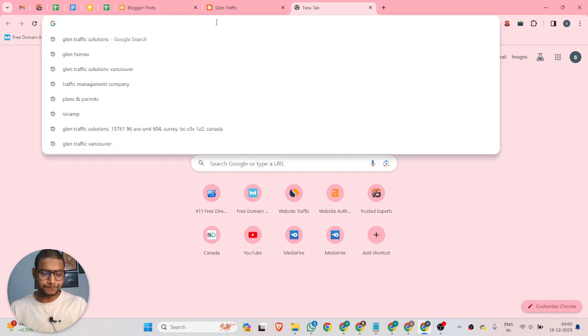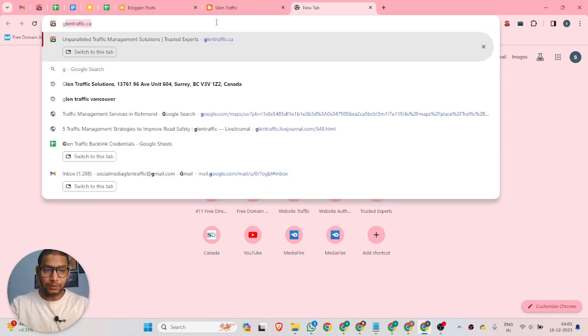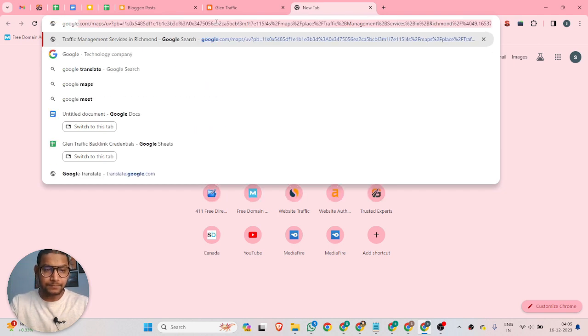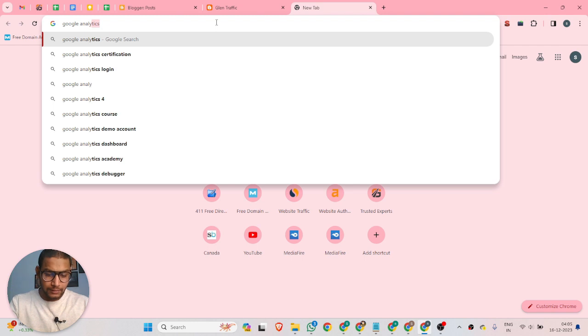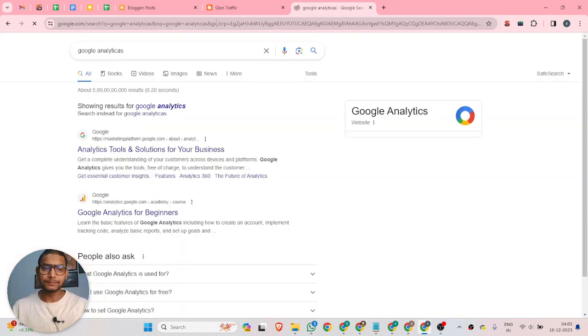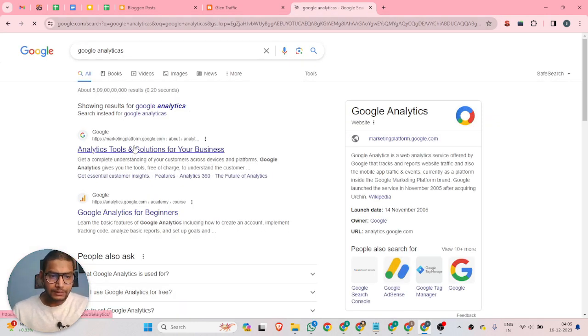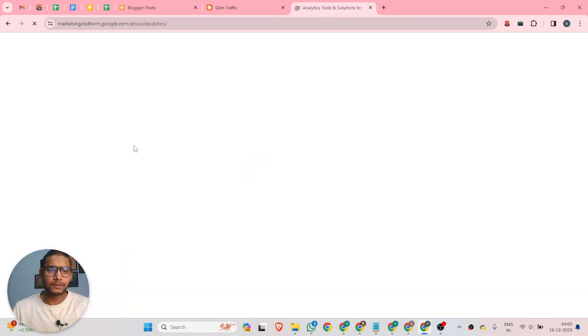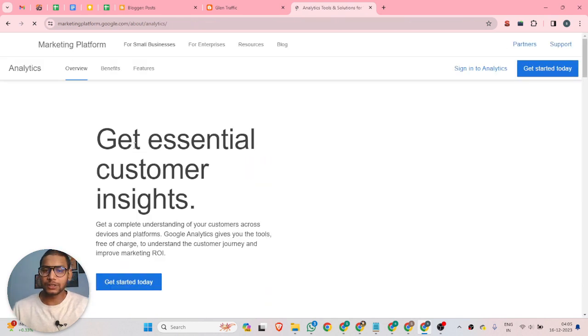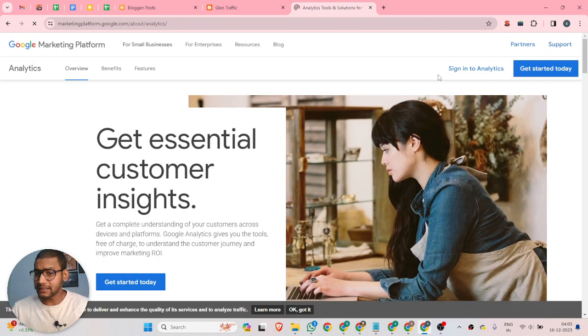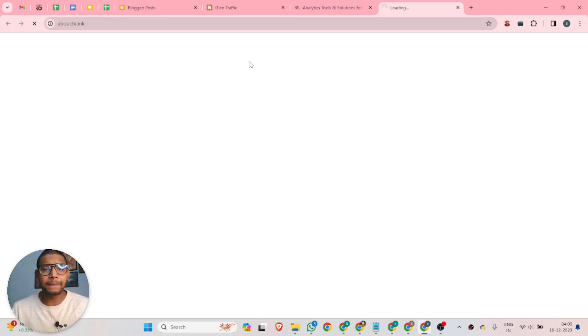So you have to type Google Analytics in the Google search box. Then you can click the first result, and then you have to click get started today.